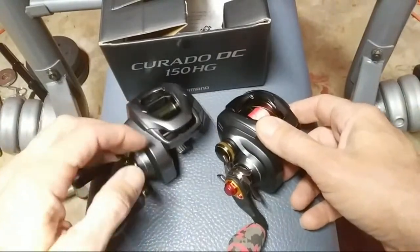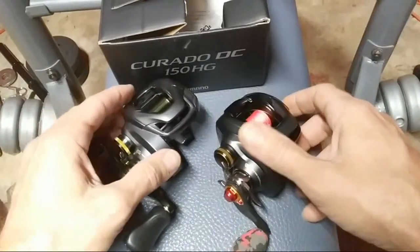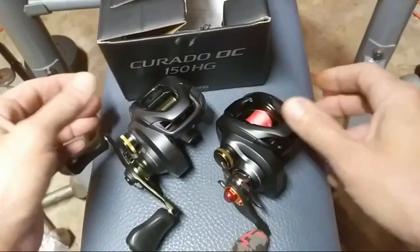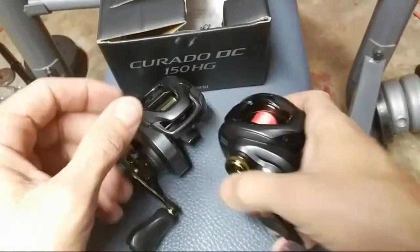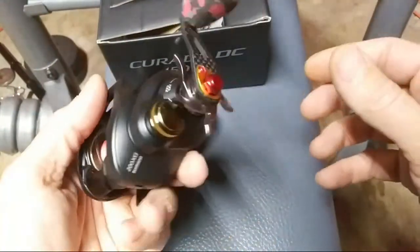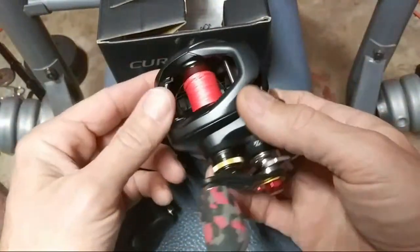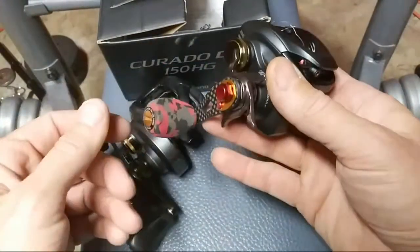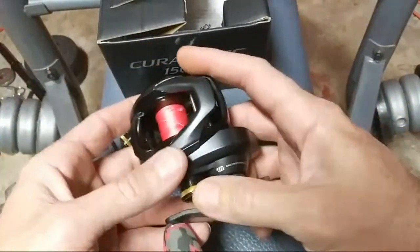You can go on eBay if nothing else and find some scratched up ones. I'm sure they work just fine if you don't care about some scratches and you're just using it as a tool. The bait casting reel is one of the main things I have a thing about, working on them and tuning them a little bit more.